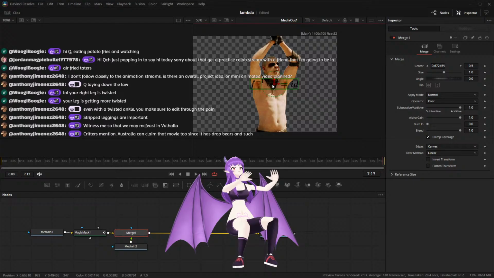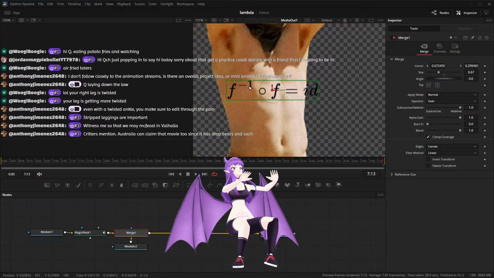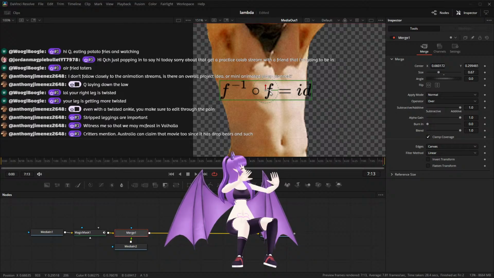Move it on up to his chest. Shrink it down a bit. Let's Christmas play that movie too, since it has drop bears and stuff. Yeah.